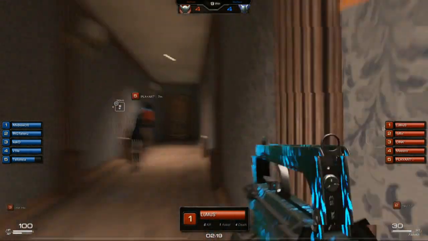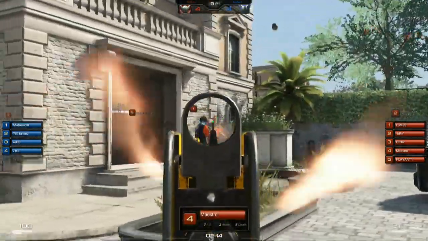Definitely not what I'd expect, especially with the caliber of Rising Storm, but a fast mid push comes out. They look like they mean business here. This is very aggressive. Maestro first in, flashed up. You've got them pushing from the sides. They're going to take down the first.